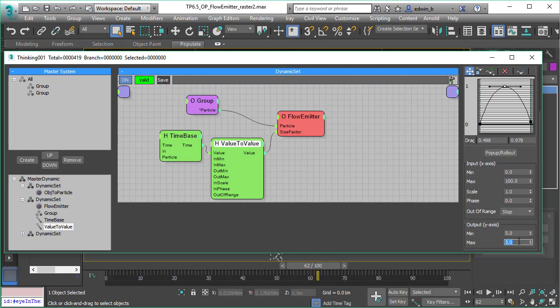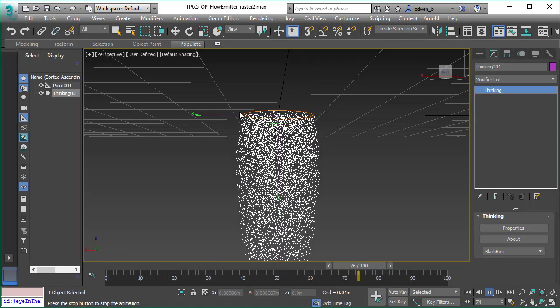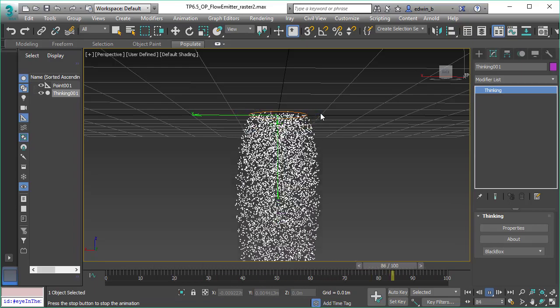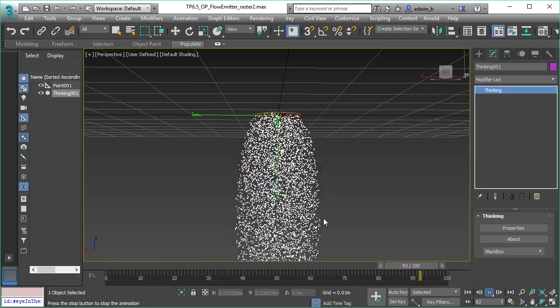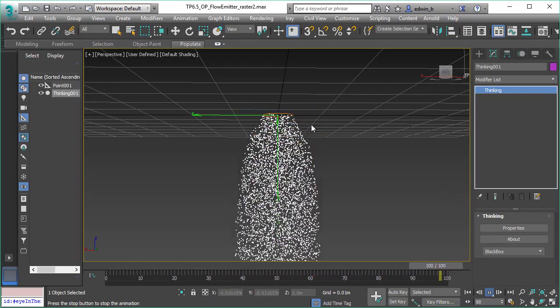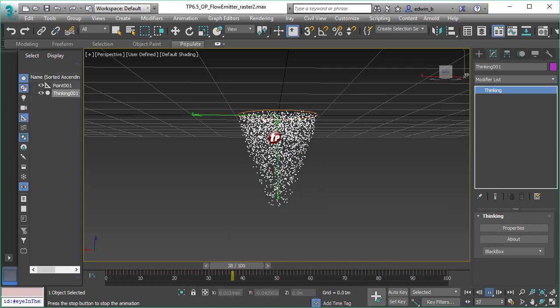Let me just animate the size of the emitter. And usually when you animate the size of the emitter, you run into problems with standard particle emitters. Here, as you can see, we can animate the size and we have constant density. Our density does not change. We will have a constant flow of the amount of particles we set, regardless what we do to our emitter.